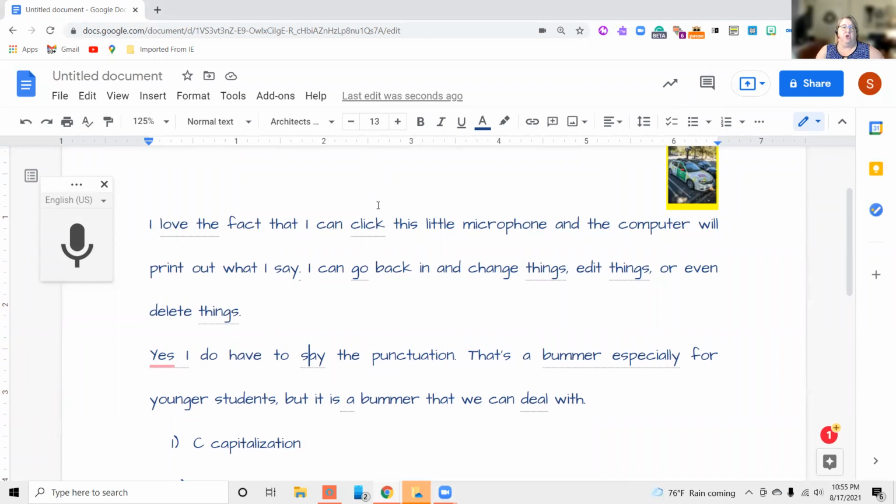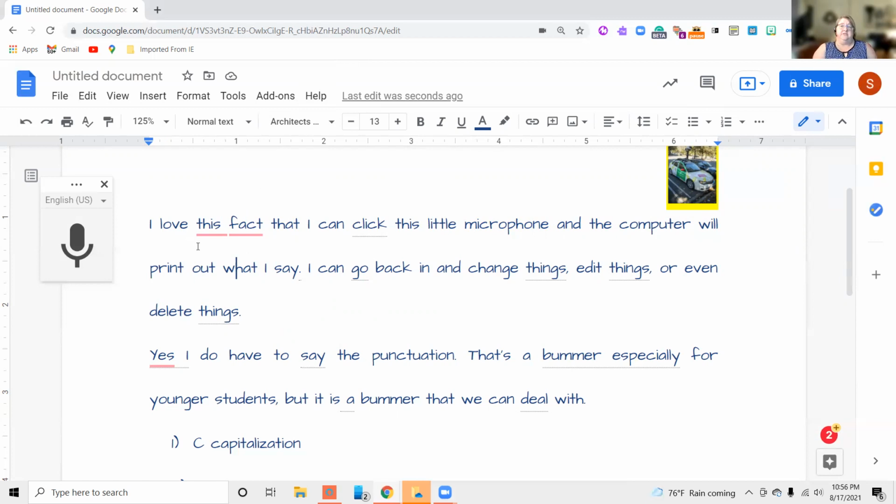Okay. So if I change this to the word this, Google Docs isn't going to say that there's anything wrong with that because it is correctly spelled.